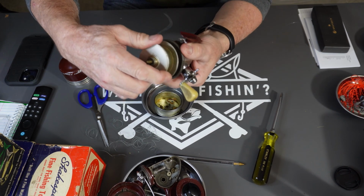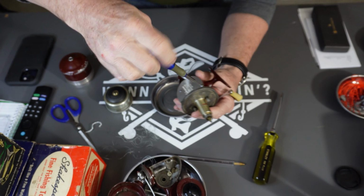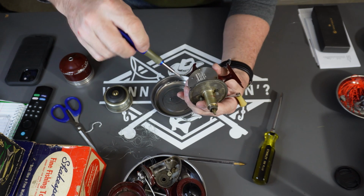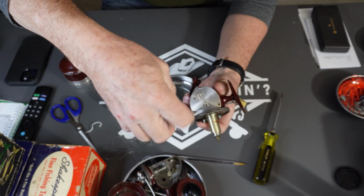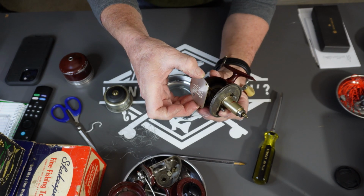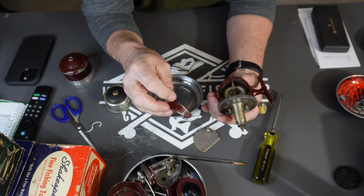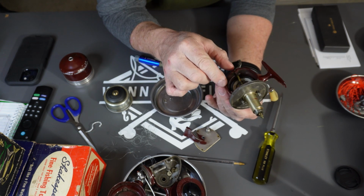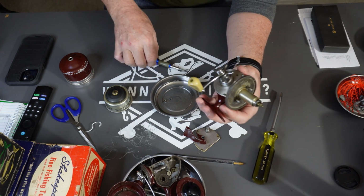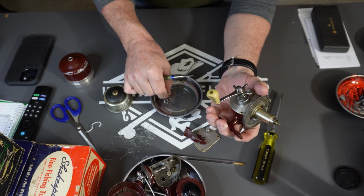I think, if I'm not mistaken, yeah, that twists part the way and then just pops off there. These are the parts that always scare me. I was wondering if somebody's already been in here and messed something up. There are some scars on the screws, so somebody has been in here before. That probably should have been done second. Doesn't look too bad in there. All right, note to self: take the crank side off first from now on. Because now I've got to figure out how that spring goes back in there.